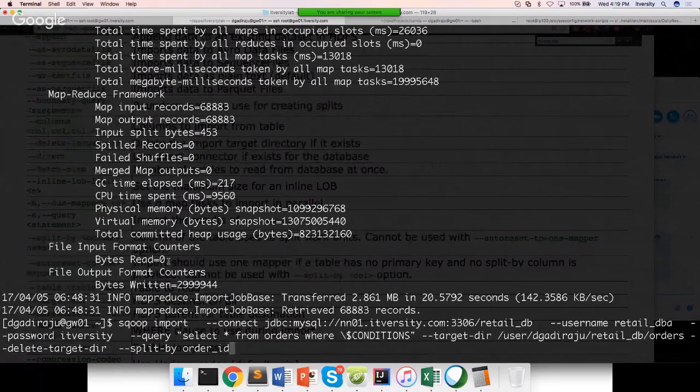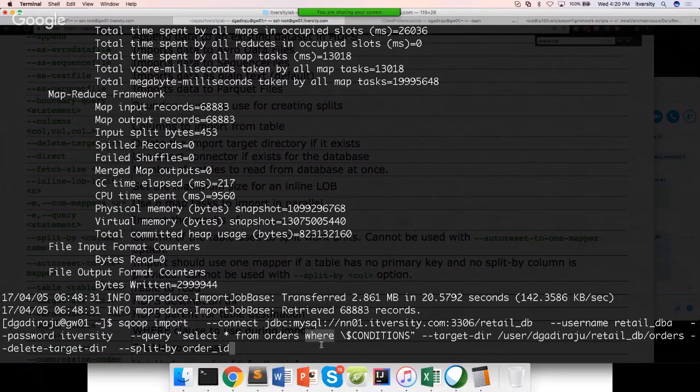Otherwise, it will be like select star from orders where, if you don't escape. Okay. At the same time, earlier I just did not specify where, so it got resolved into select star from orders 1 equal to 0, which means nothing. Incorrect queries. That's why it has thrown the syntax related issues. If you try to use boundary query and all those things on top of it, I think it will not fail, but at the same time, it does not act as expected. Okay, so you can have any query here.